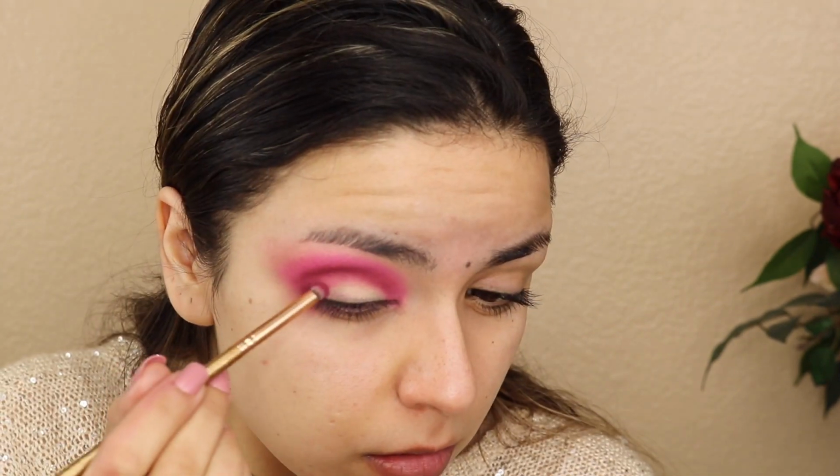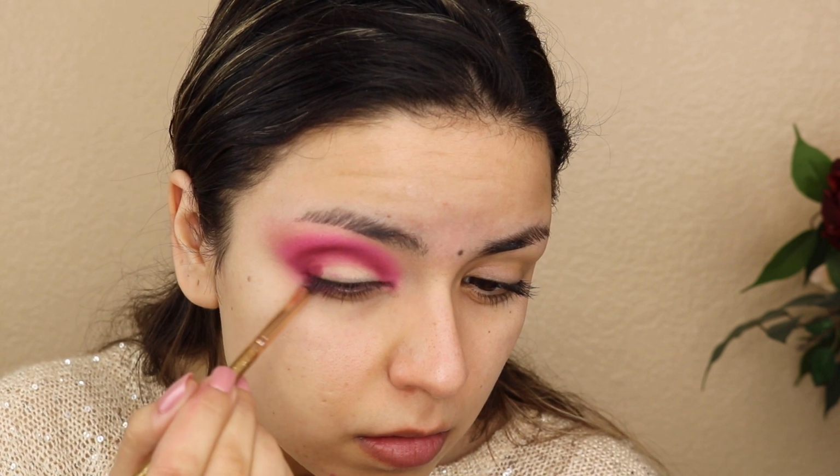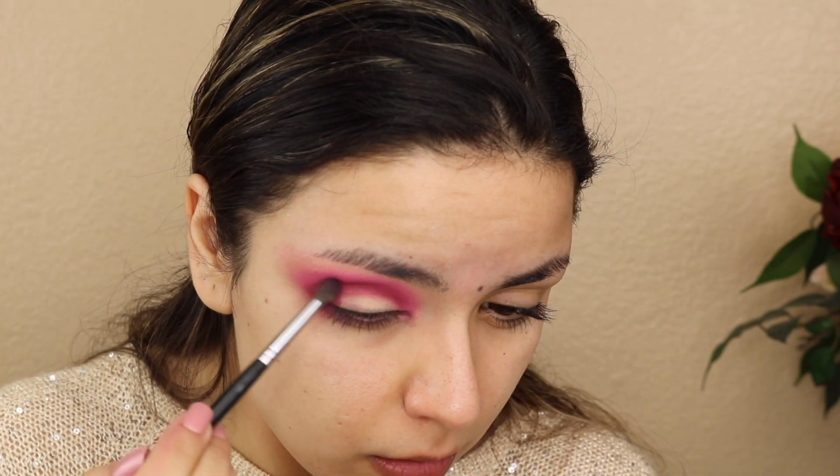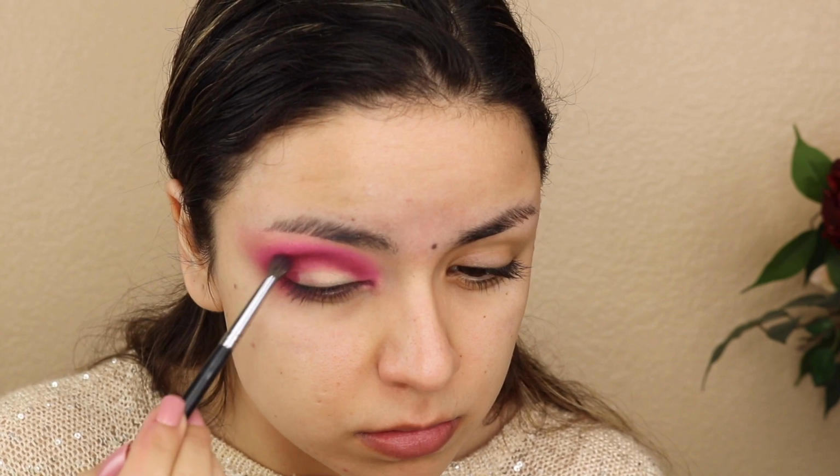So I'm really making sure to pack that color right in the crease. As you can see, I'm kind of making like a line, and that's gonna be the outline where I'm gonna cut the crease in a little bit. Just going back and forth, and of course really making sure that those colors form a nice gradient with my crease. And I'm even gonna take that dark color and I'm packing it on my outer V.